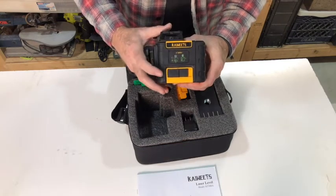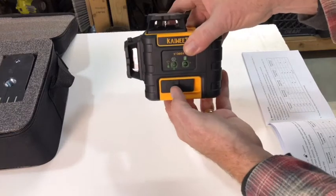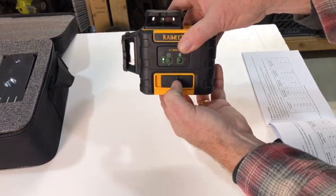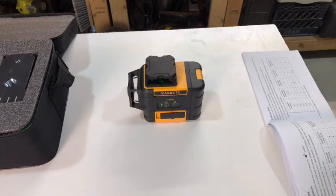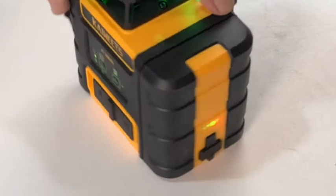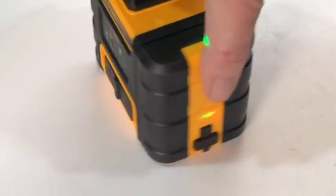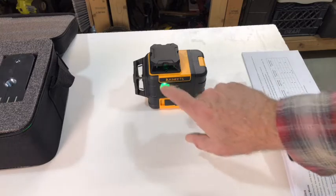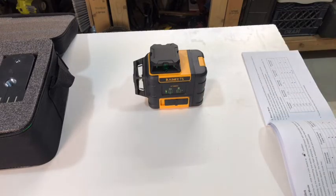Here's your push button control — this is where you toggle through what mode you would like to be using. First time you switch it on, you switch it from lock to unlock and you'll see the lasers immediately fire up. You'll also notice the charge indicator on the side of the battery pack, which is extremely helpful. When you switch it on, the lasers will flash until they're calibrated and self-adjusted — at that point, it's level.